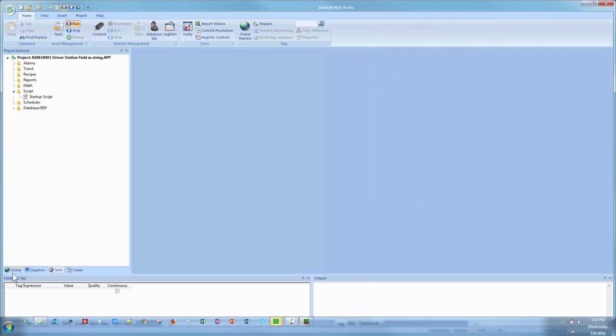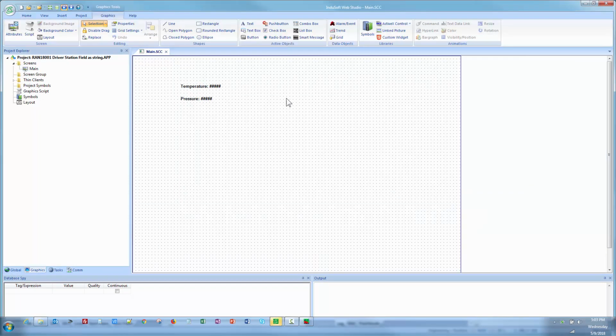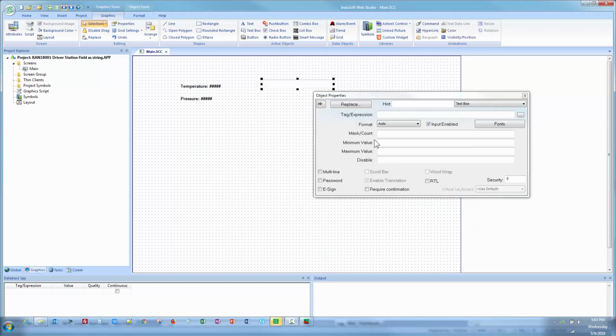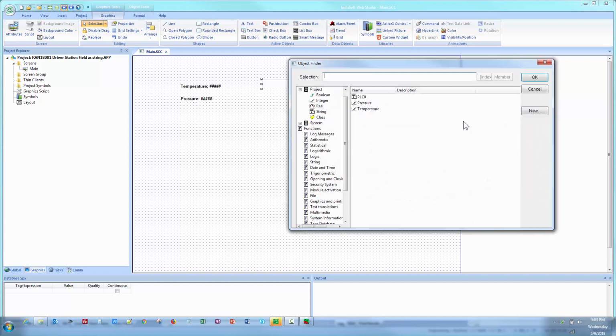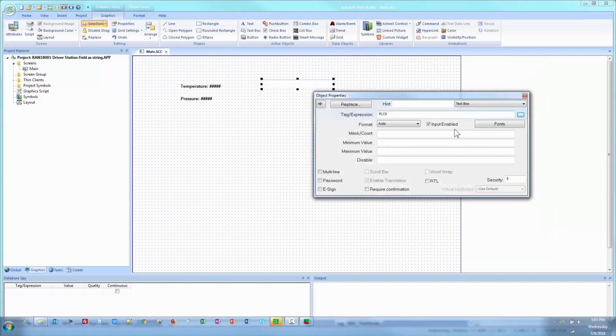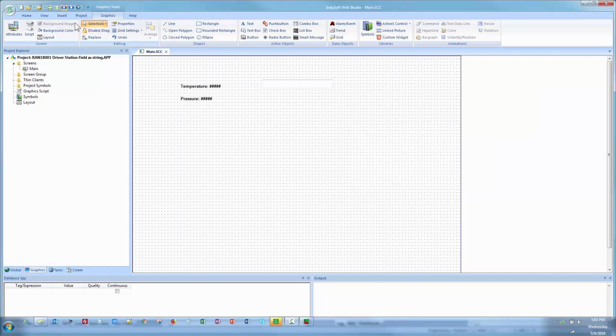Now let's add a way to change that. Now this could be done on another screen behind a password. In this case, I'm just going to put a text box on the screen and allow that tag, PLC0, to be changed. And again, that has to be a string tag. And you could do all kinds of things about automatically adding the port number and stuff like that via scripting. But in this case, I'm just going to do a straightforward.